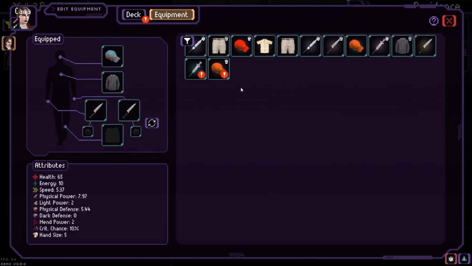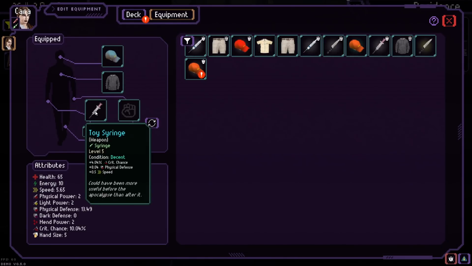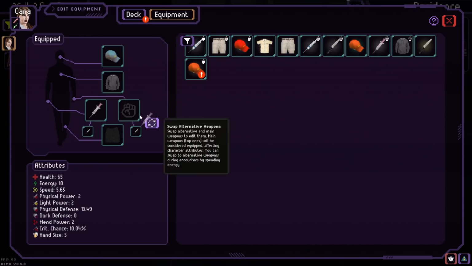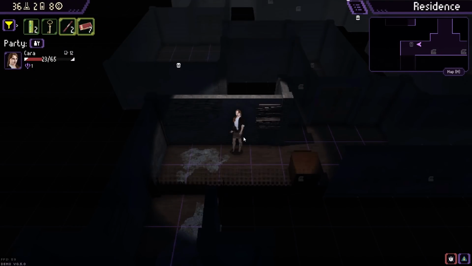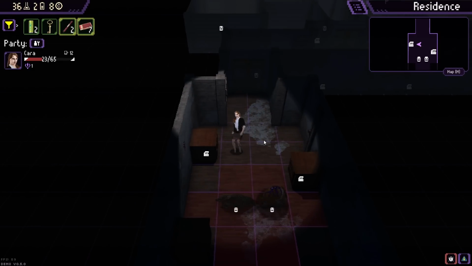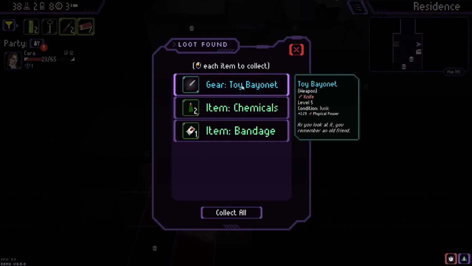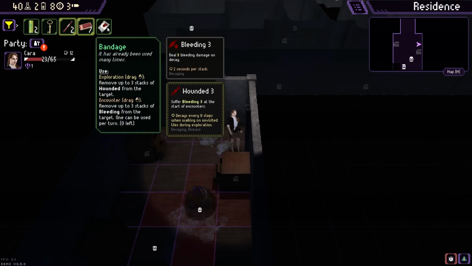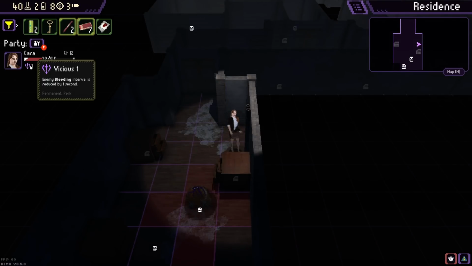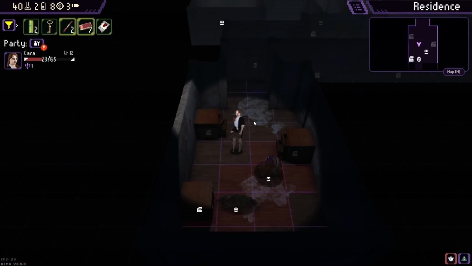I guess we could have a syringe in our offhand. It's a level 5 syringe. I don't know. Level 5 syringe. Speed up. A little bit of speed up. That's some nice physical defense. Dual wield syringes. Walking around like a major doinkus. Oh, God. Okay. Bandage. Are we wounded? We're not wounded. So we'll save that for the inevitable bleeding we shall do.